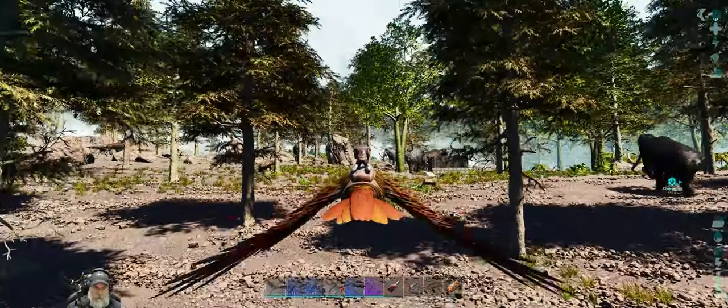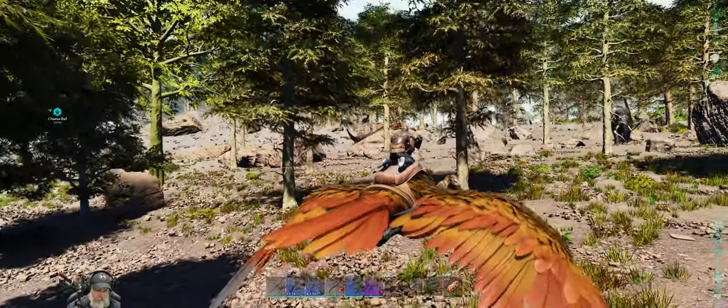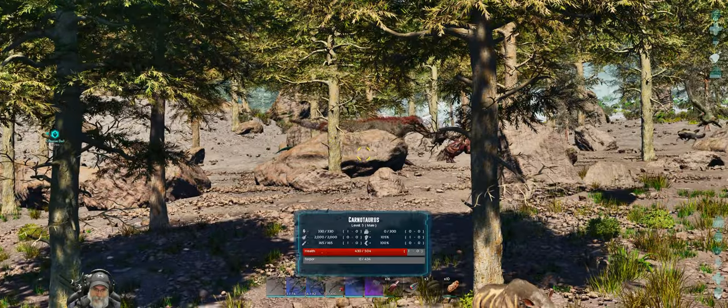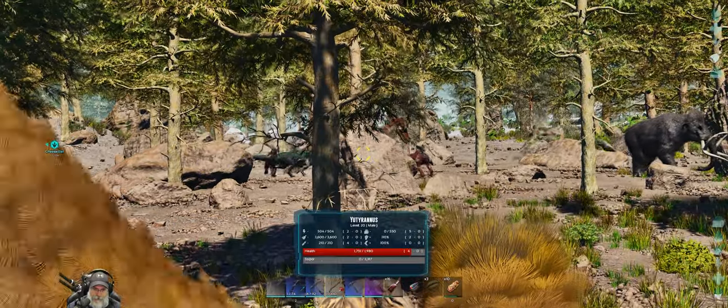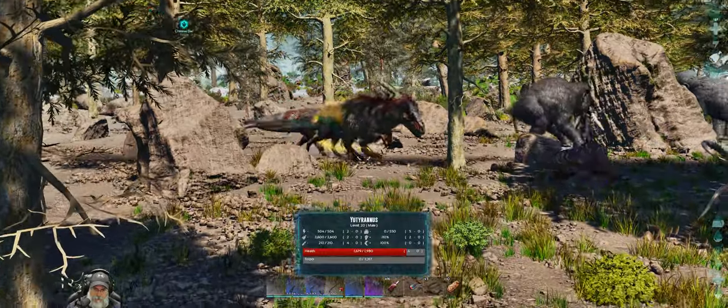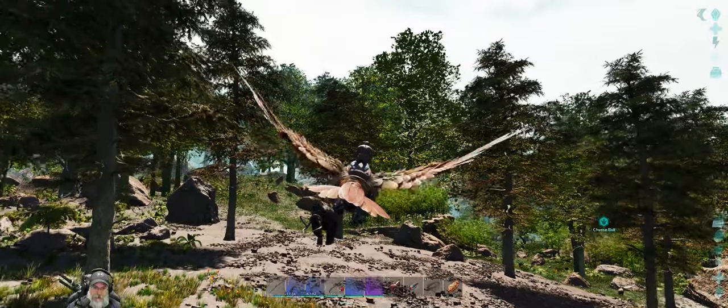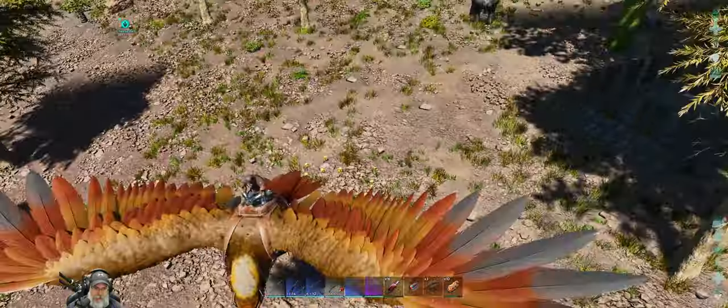So, yeah, it'll be fun to figure that out and see how it all works. All right, we got a Ute over here, and it is a level 20 male. Yeah, okay, that's perfect. That's exactly what we're here to get. It's low level, it's male.